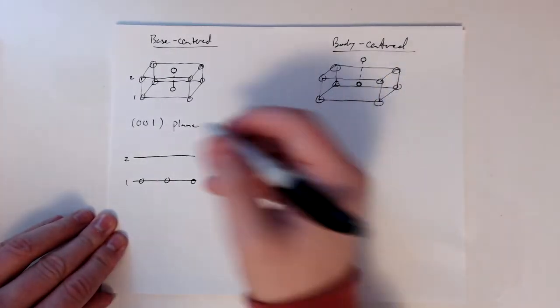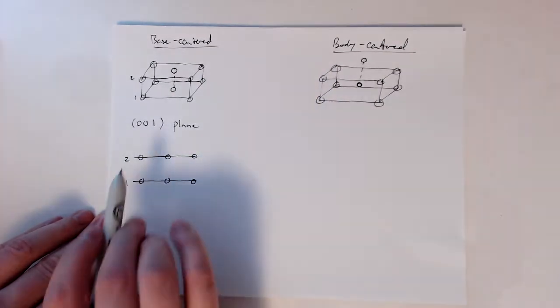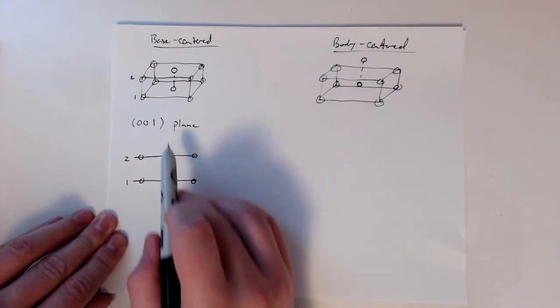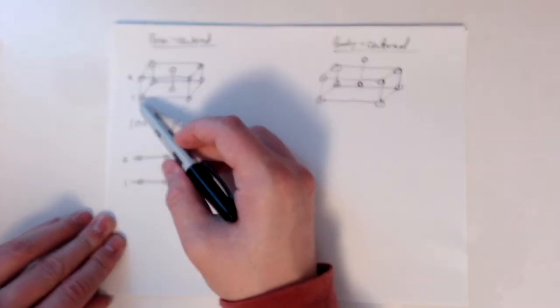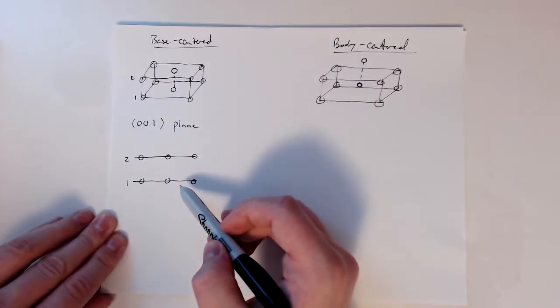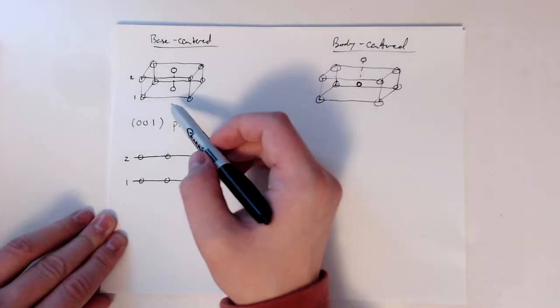So in this case, if I'm just looking at it from the side on and drawing it in 2 dimensions, I'm going to have the atom here, then the atom here, and the atom here. So that's why you see the 3. And they look like they're in a row, but obviously it's 3 dimensions here.